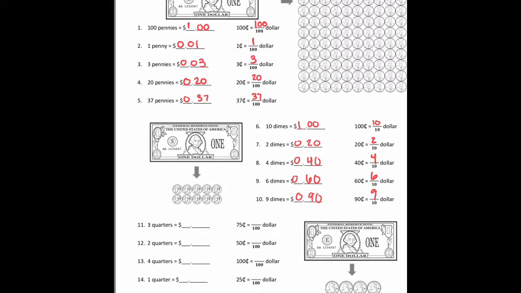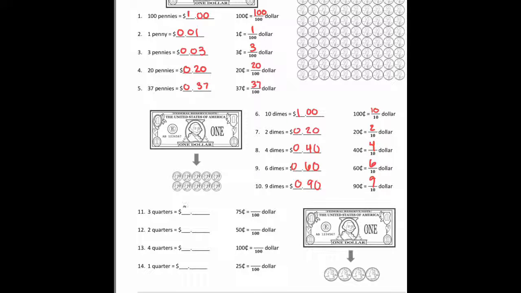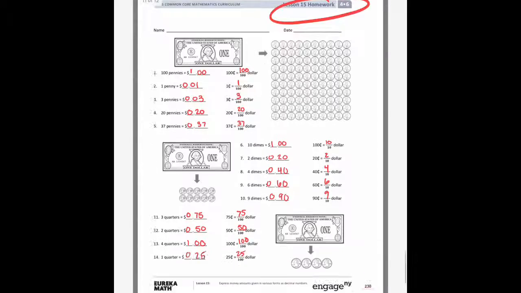Okay, now we're going to look at quarters. Well, there's 4 quarters, and we could say a fourth, but we're just going to talk about hundredths. So 3 quarters is 0.75 or 75 hundredths of a dollar. Then 2 quarters would be 25 and 25, so 50 cents, so it'd be 0.50 or 50 hundredths of a dollar. 4 quarters would be 25, 50, 75, a dollar, so it'd be $1 or 100 hundredths of a dollar. And then 1 quarter would be 25 or 0.25 or 25 hundredths of a dollar.